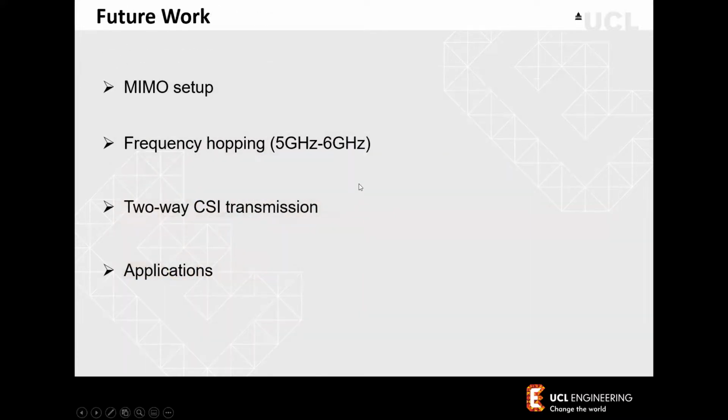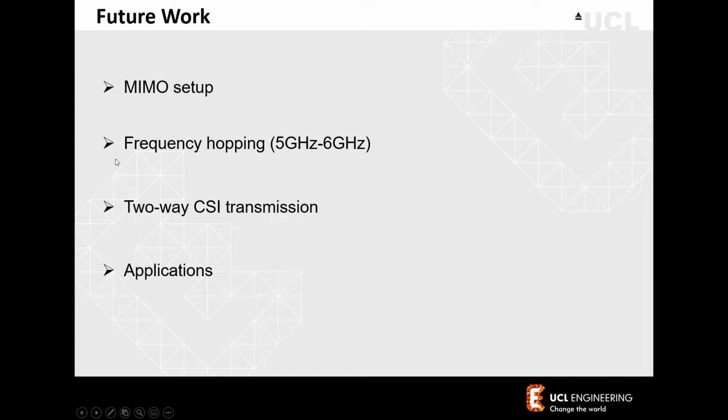So our future work, firstly, will be the MIMO setup. As we have the PCB board with an additional 4 connections, theoretically we can make it 3 by 3, CSI card by 3 CSI card. That's a 9x9 system, a huge MIMO setup, which can be used for Wi-Fi imaging as well.